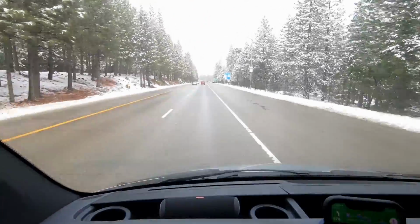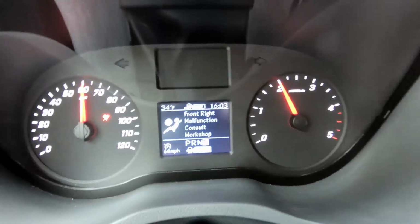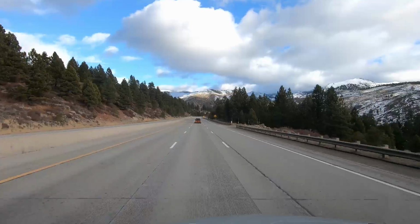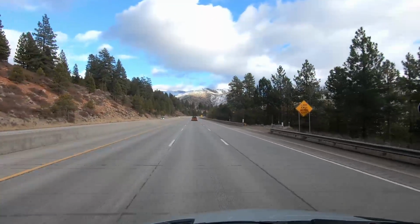Hey Van, it's your first snow. How do you feel about it? Wait, front left seat malfunction. Van is not stoked about the snow. I may have been too lazy to bring my car to the shop to get my codes cleared after futzing around under the passenger and driver seats. Roads are dry again, back on safe territory. Van is now happy, and we are quickly approaching Reno.